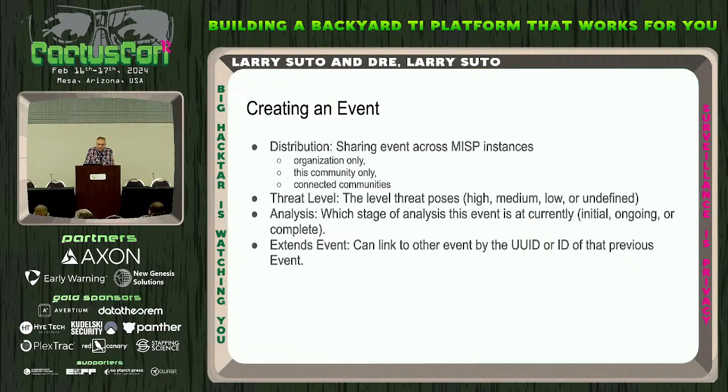Anyway, so quickly, we're going to go into how to create an event basically from scratch. Once you create an event, you're going to get this little screen, and it's going to ask you for a few fields here. How is it going to be shared? The threat level, any type of analysis that occurred, and then you can also link it to other events for correlation, like is this related to another event, and you can add a list of events that it's related to.